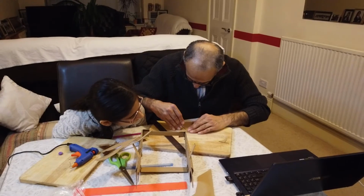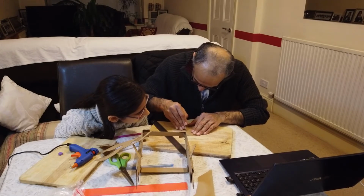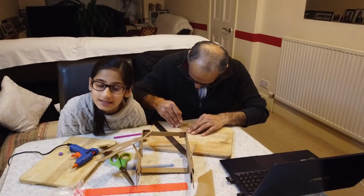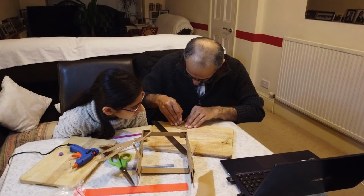This is a time challenge as well, so we have to get it done in a specific amount of time. Because it's a competition and it's due on a specific date.